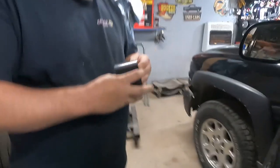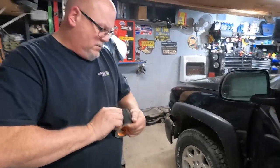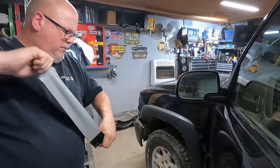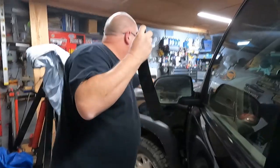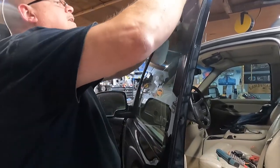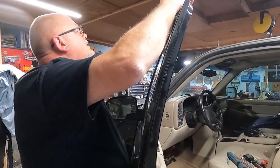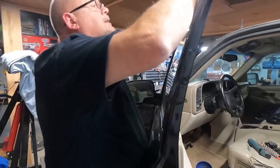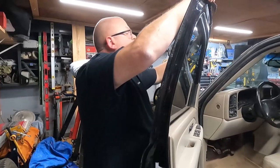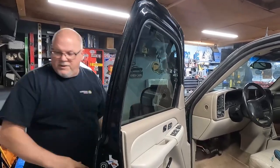Here we go. First thing they tell you to do is to tape this window up, because when you pull it out of there, it might fall down. So we got some handy dandy Gorilla tape. I'm gonna tape that in a couple spots. I only do it in a couple spots because a lot of times you see cars in the parking lot with these two pieces of duct tape because their window regulator is shot. And I guess this is how they keep their window up. Mine died in the up position for some reason. That's uncommon, so hopefully it is the regulator itself.